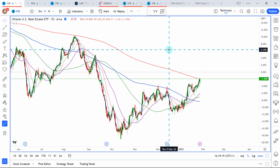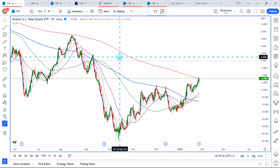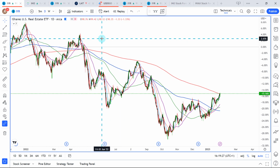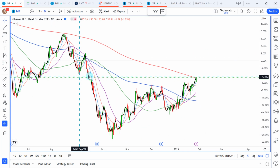On the dailies, we do see a little bit of a peak above the 200 daily moving average. So there's some strength here on the dailies. The problem, though, for the bulls is that we have had some times in the past where peeking above is not really sufficient. And even here, you do have a bit of a cluster of success above that level, but it's all about staying above.